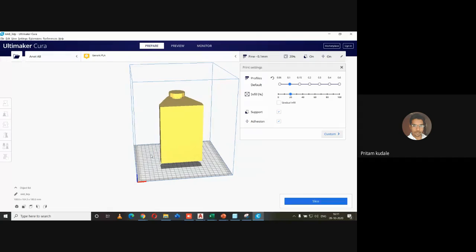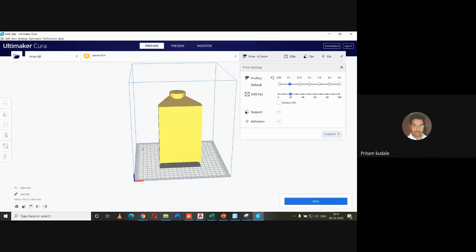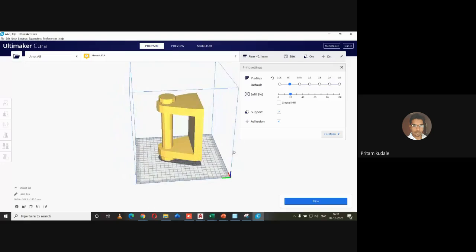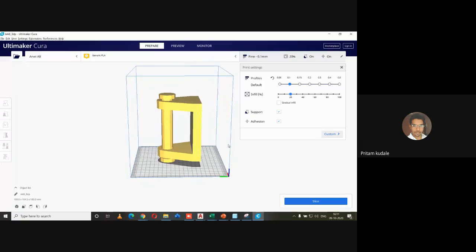Now the next thing is, इसको ऑपरेट करने के लिए if you want to rotate, you are going to press the right key of your keyboard and you can drag it to rotate. अब यहाँ पे देख सकते हो इसका इस हिसाब से ओरिएंटेशन आया है. सो ओरिएंटेशन you have to set in such a way that minimum type of part should be overhanging और whichever having a larger base should be at the bottom.